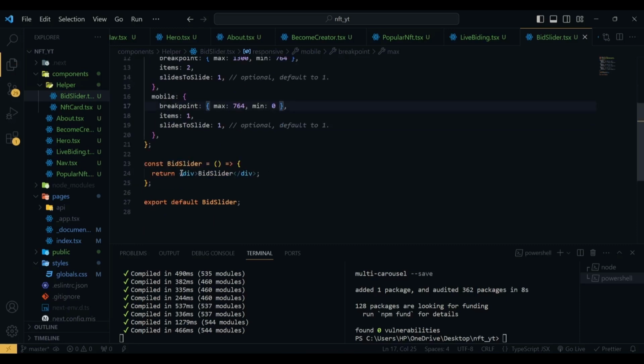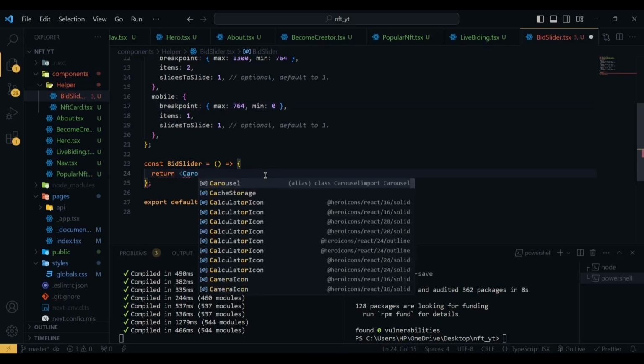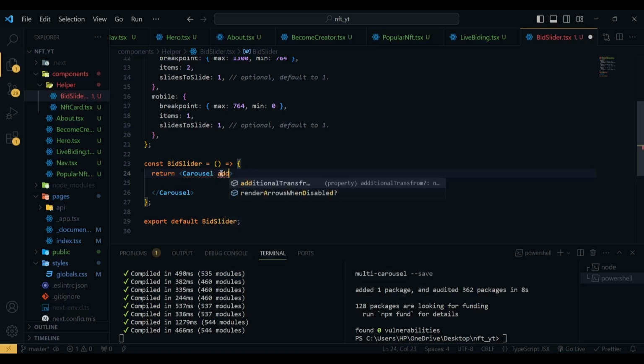Then we are going to add our carousel here, and then we are going to pass some parameters here.